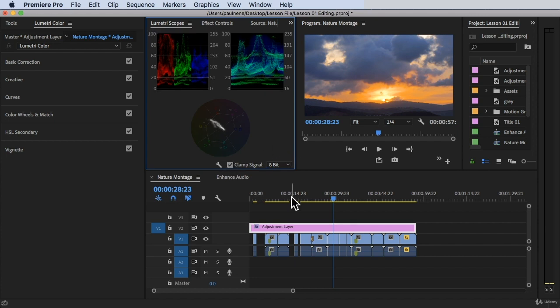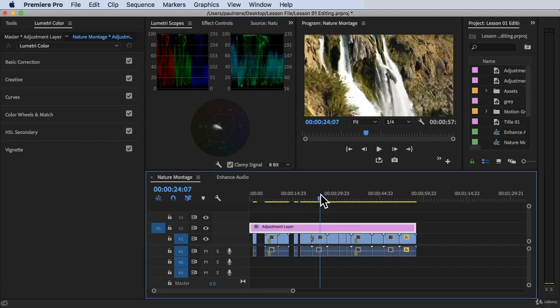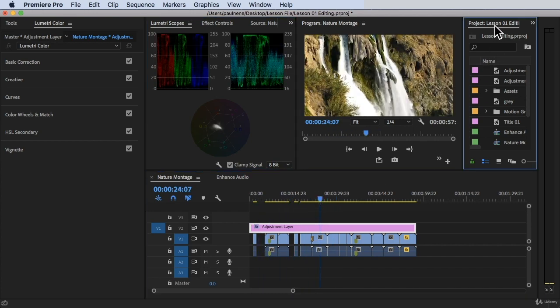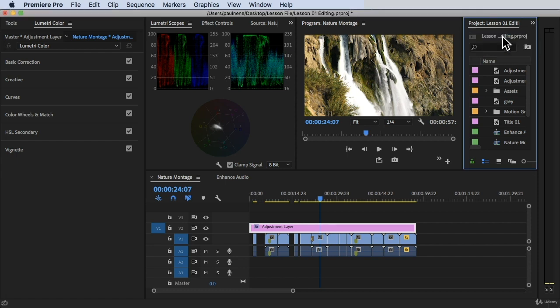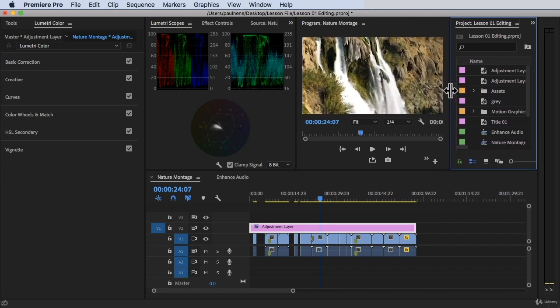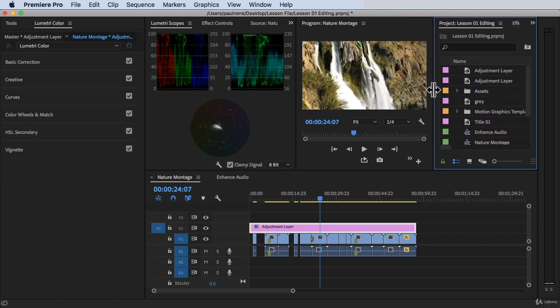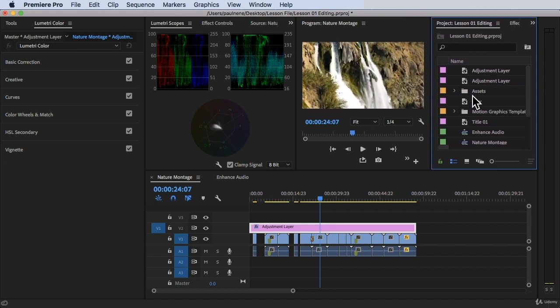Our timeline is at the bottom here, and our project panel is located here. You can click on the chevron for hidden items to look for effects and essential graphics if you want. It's kind of small here, so you can adjust it depending on your liking to make some space if you want to drag and drop it to our timeline.